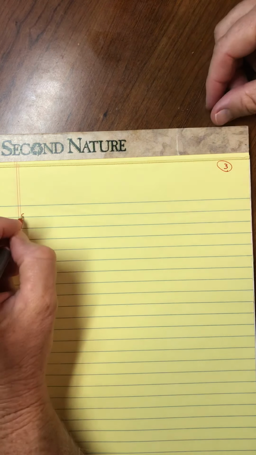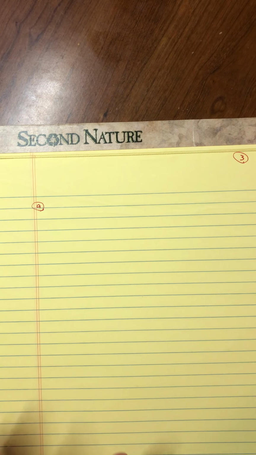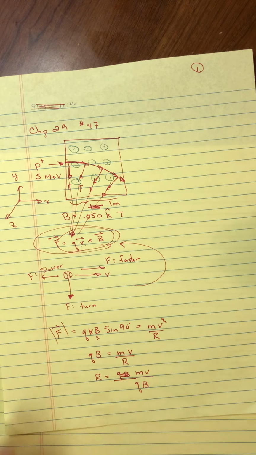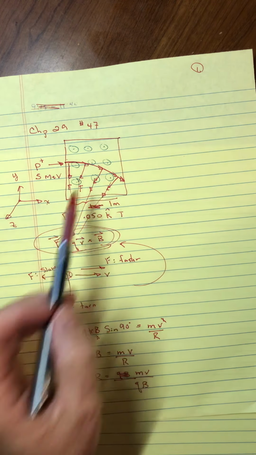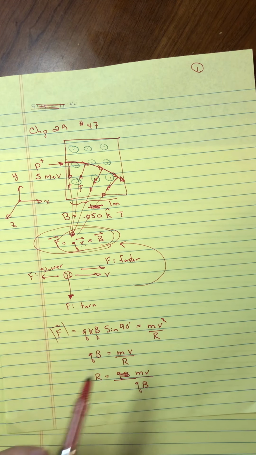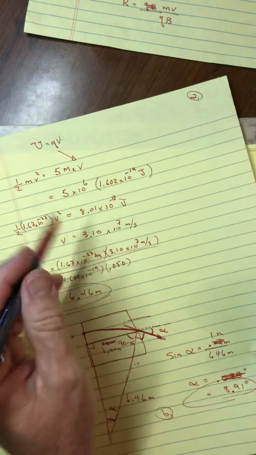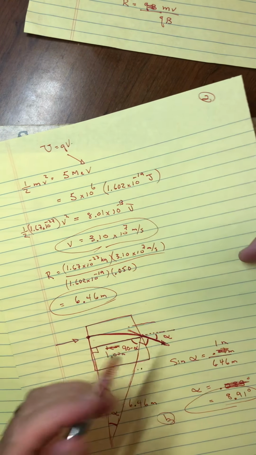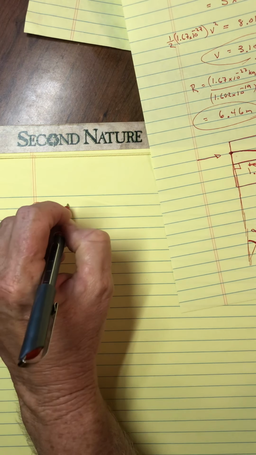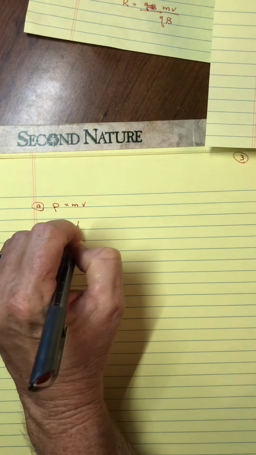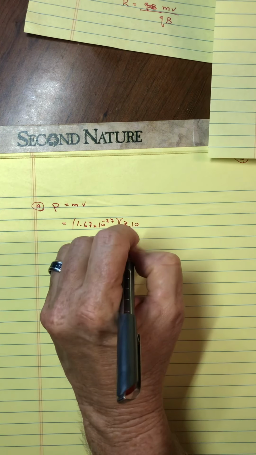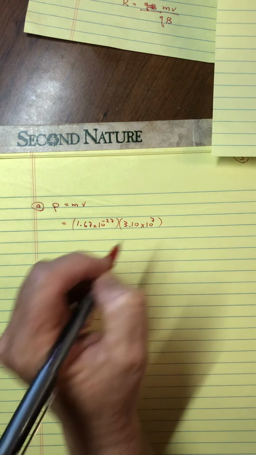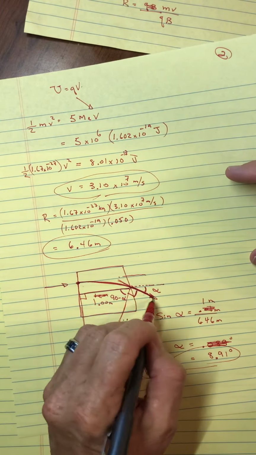I'll take something that I said earlier, going back to our Physics 121: a magnetic force, according to this math, being perpendicular to the velocity, means it only turns it, makes it go in a circle. It does not make it go faster or slower. So what I would know then is when it's exiting here, it's going to have the same velocity as when it entered. It's not going to go faster, not going to go slower. So to get the magnitude of its momentum, mv, I would just take its mass, 1.67 times 10 to the negative 27, and multiply by its speed of 3.10 times 10 to the 7th. And so that would be the magnitude of its momentum.